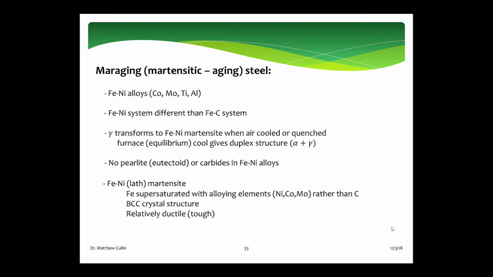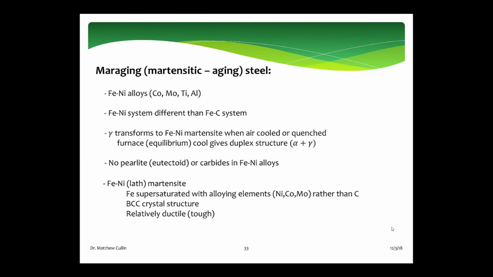Iron nickel martensite is essentially a similar idea of a super saturated solution, except the transformation is still displacive, right? So just like our regular martensite, where we don't allow things time to diffuse, and so we end up with this kind of stretched structure, we also get that with iron nickel martensite. The difference is that iron nickel martensite is actually quite ductile. So it's extremely hard, extremely strong, but it's also ductile.